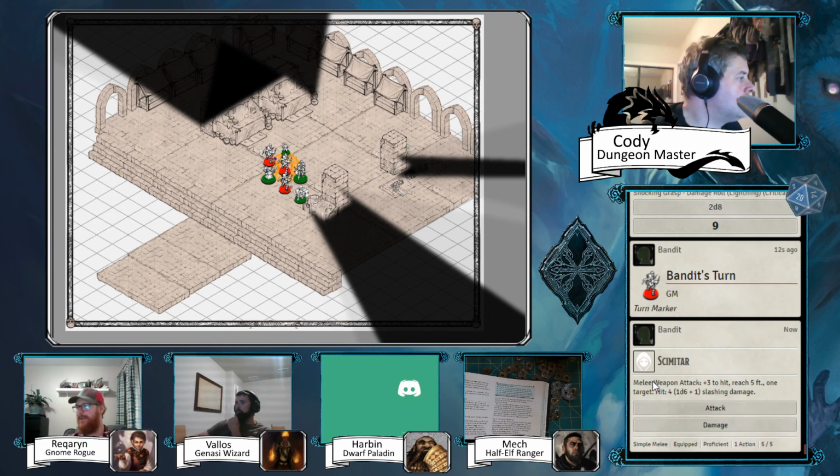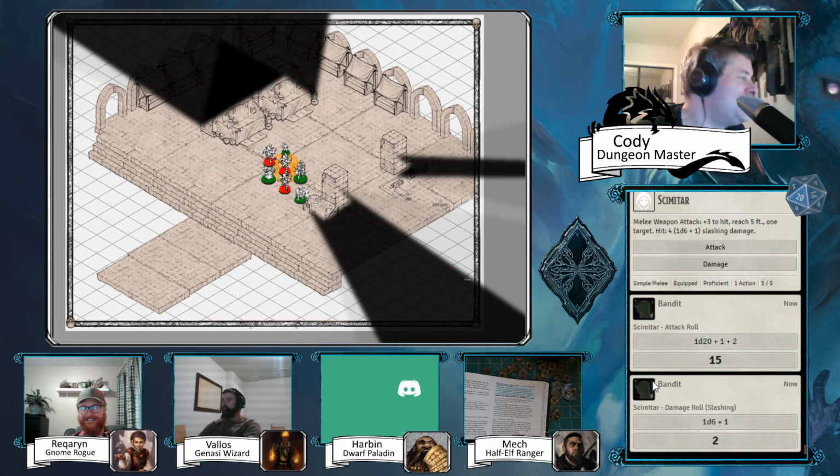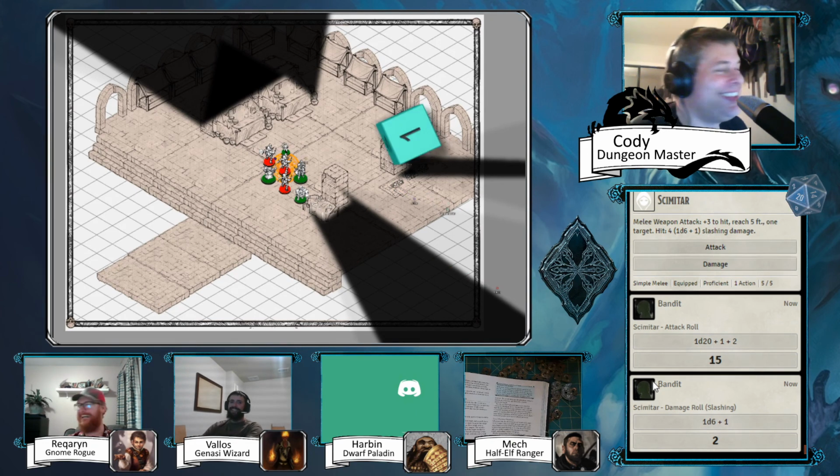I could steal one of their scimitars before I leave. Big 15. That's a hit. Oh, that's a good idea, Karen. You can take one of their scimitars as we kill them all. 2 damage.